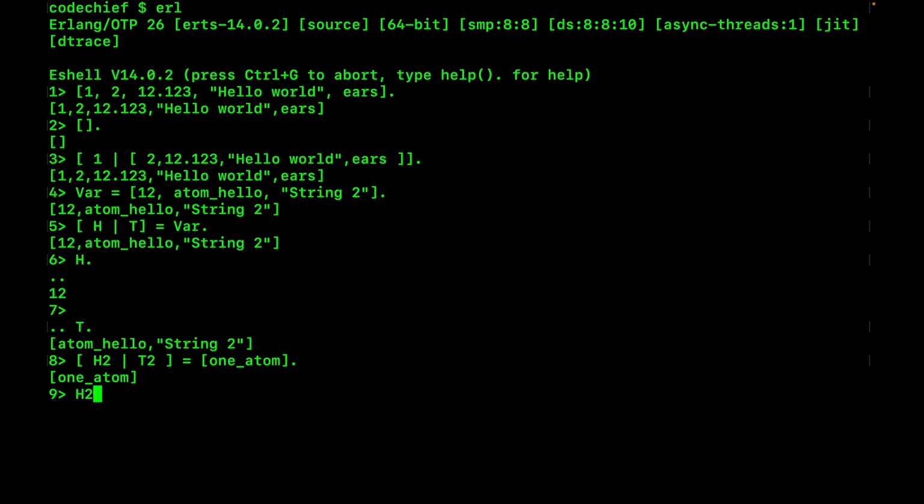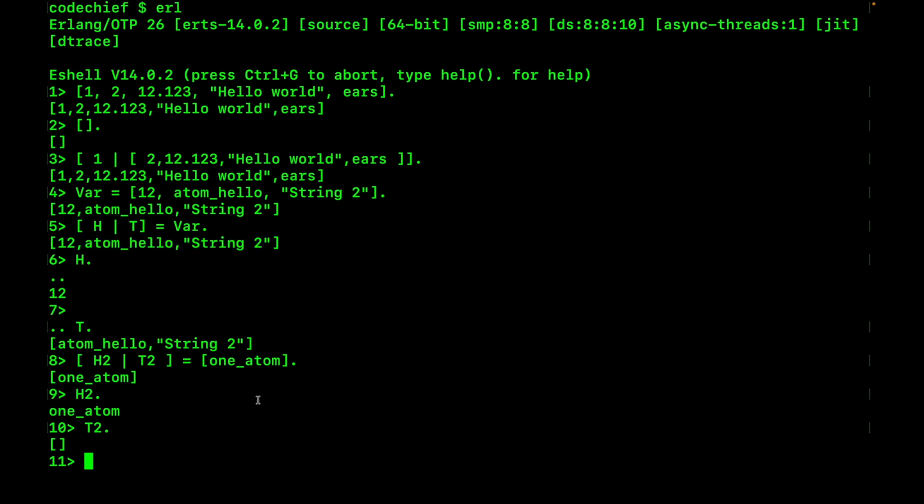And let's see what is in H2. It's the 1 atom, we expected that. But T2 is an empty list. An empty list is also a valid list, and it is the tail of this list. So the tail is always everything in the list without the first element, which is the head.